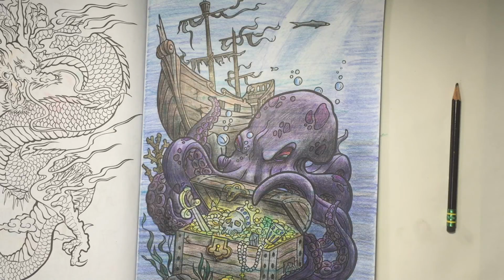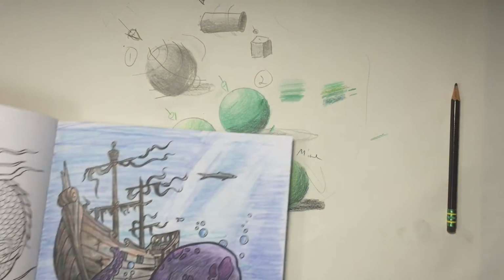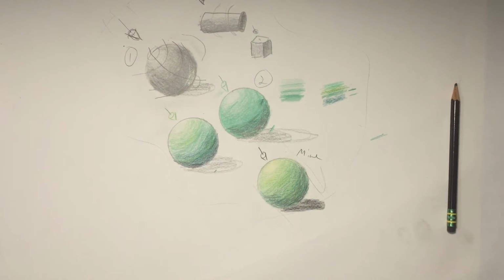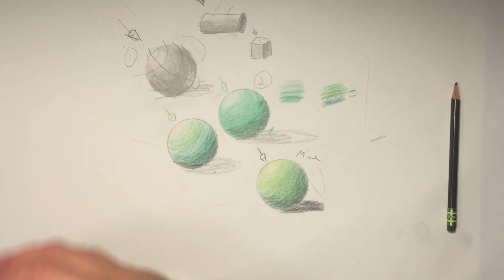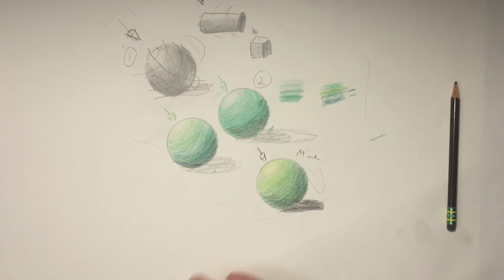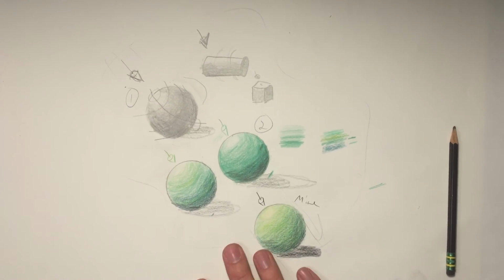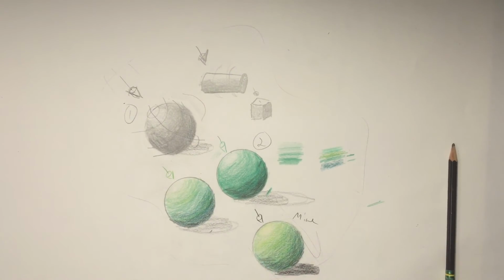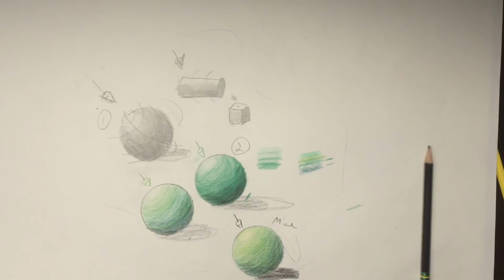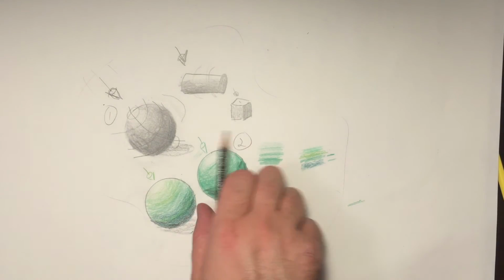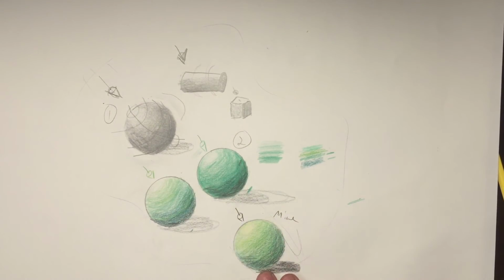So as far as going all over that, the main things that I do want everyone to take away from this is definitely keep in mind all of your shapes, the shape of the shapes, and also the light source and how it affects. So spheres, cylinders, boxes, you can always break things down into those. It may not seem obvious at first, but the more you work with it, the easier it will be. And also, to layer your colors, put a little bit of a difference here and there.